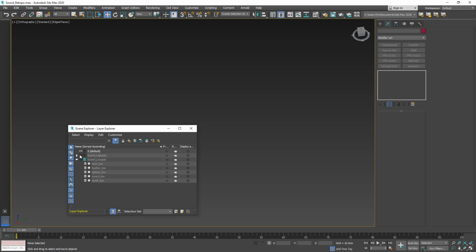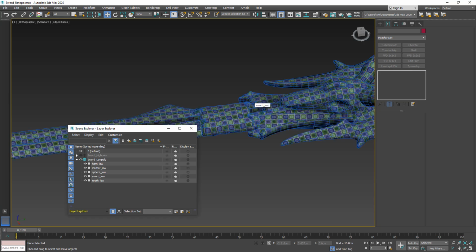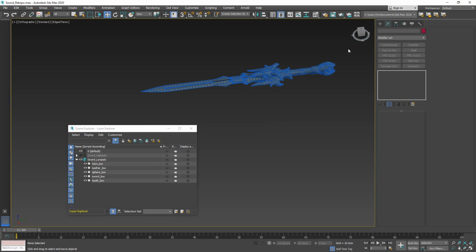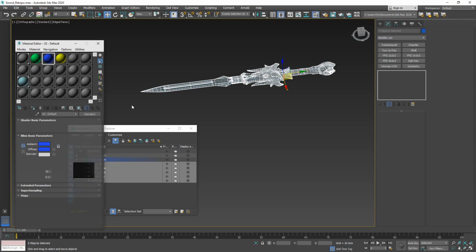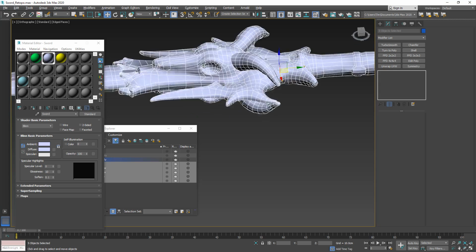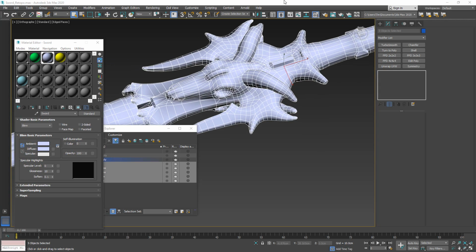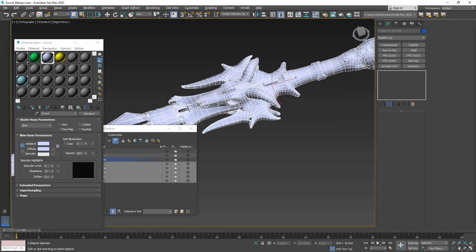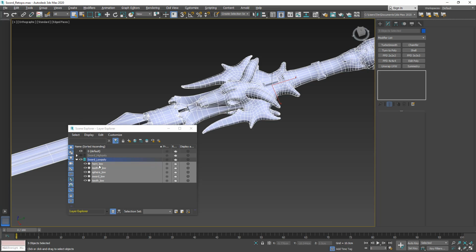And now let's just hide the high poly and go over here to our low poly. And there is still something that I want to do before we export. First of all, let's bring up the material editor. And I'm just going to call it sword. Apply one material called sword. The color doesn't really matter, but we can change it here if we want to. So I'm just going to give it this light blue here for as long as we work on it. And before we export it, let me just close the material editor here.